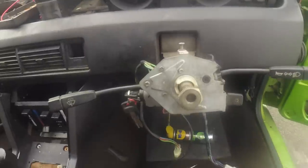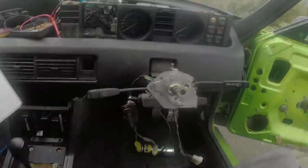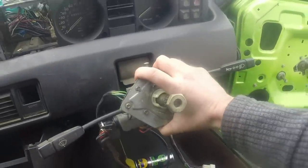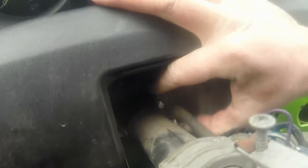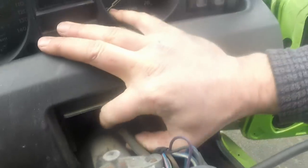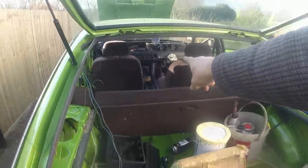Just fitting the switch gear and reminding myself of how the wires run, because this has got the adjustable column, so the steering wheel can move in and out or up and down. So it's quite an unusual car in that regard. You can basically get really comfy, but the way this has been set up, somebody's run the wiring through that little hole there, but of course it can get trapped. So I need to unplug that one and reroute it. And the manual suggests that they do in fact just get cable tied along the outside here so that they can't get mashed up in that mechanism. I can't really remember where I got to, but I was fitting the stalks, I think.